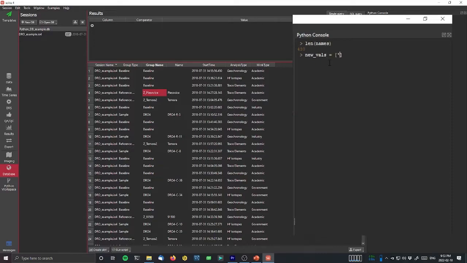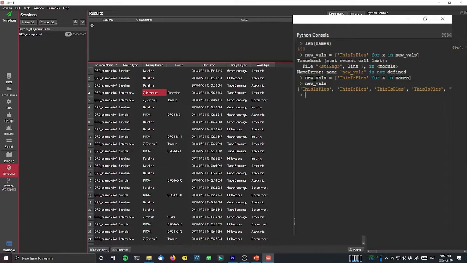So it's just going to be equal to, I know, this is Ples for x in new vals. Oops, sorry, that should be names, our existing array. So now new vals is the same length as our names, but it has this dummy text value that I'm going to put in.